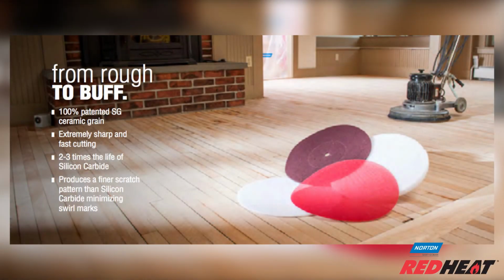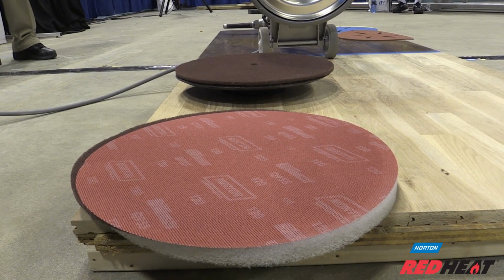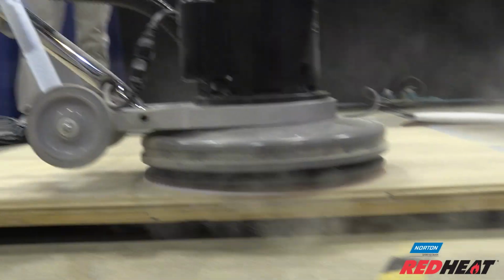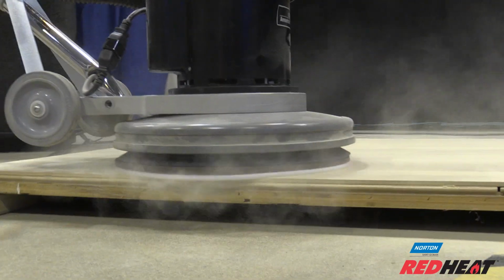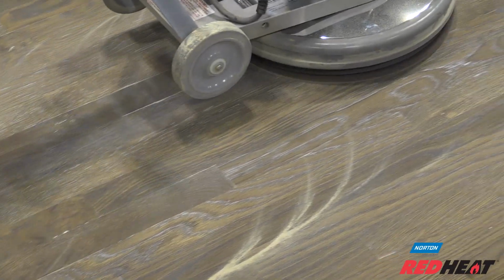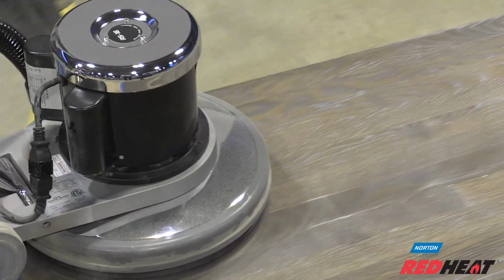Now the main difference is in how the grains fracture. When we talk about silicon carbide, as you're sanding, the grain breaks off in big chunks. So anyone who's used a screen, you throw a black screen on the floor, you've noticed that as soon as you put the screen on the floor, it sheds. You get tons of grain on the floor right away. The other thing with silicon carbide grain is it can be long and spindly. So some of those long grains will dig into the floor or a finish, and that's what's leaving your swirl marks.